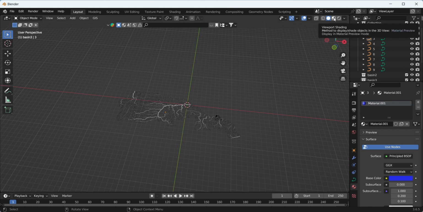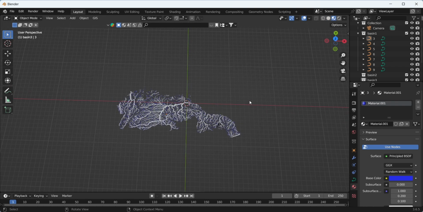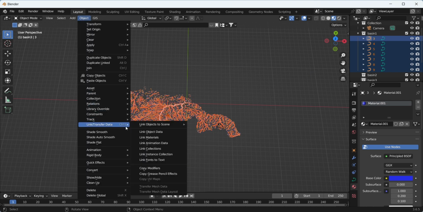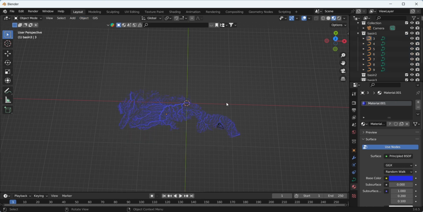We move to this viewport shading. Okay, now we have to give the color for the other orders. So we select all of them and we go to Object, Link, and we press Link Material. As you can see, all the orders are now blue. So we used Link Material instead of writing the hex code for each order.